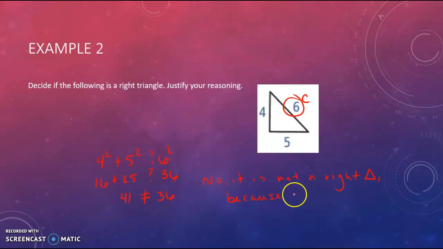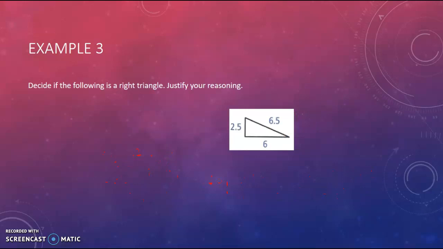Because 4 squared plus 5 squared is greater than 6 squared. Not equal to, but greater than 6 squared. And so that makes it to where it's not a right triangle. It really is as simple as this. I know it just seems too easy. Mrs. Cartwright, we've already gone through 2 examples and we haven't even hit 5 minutes into the video. How can this be true? It is. It is just that way.